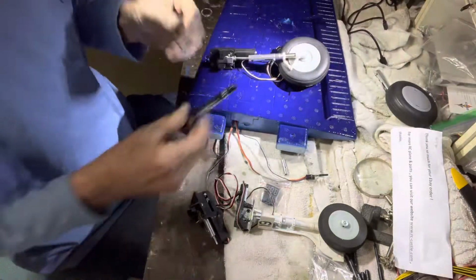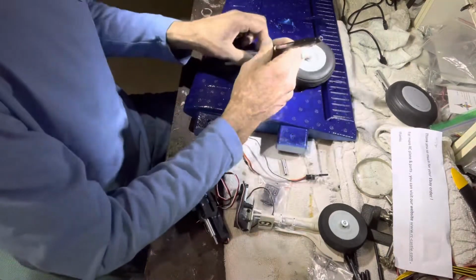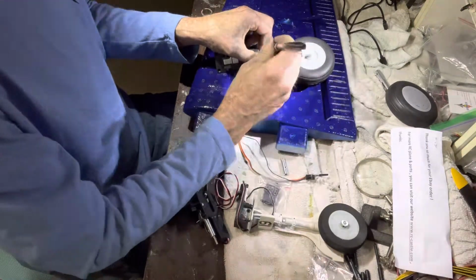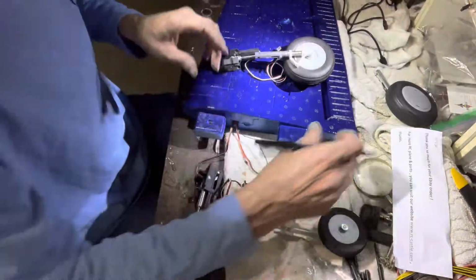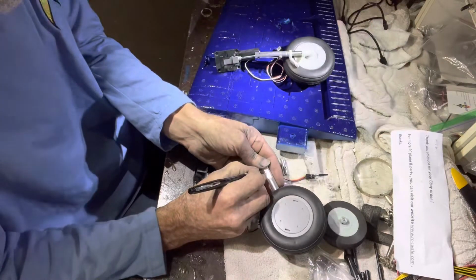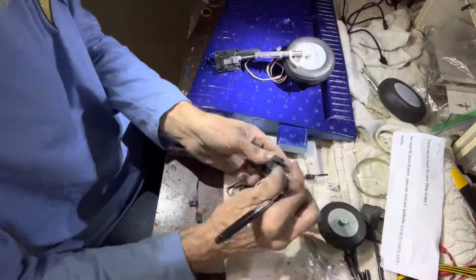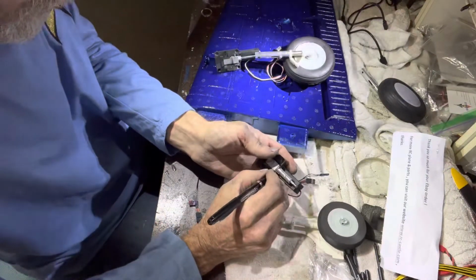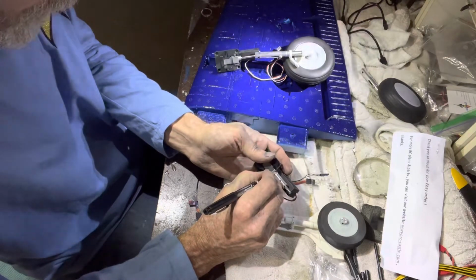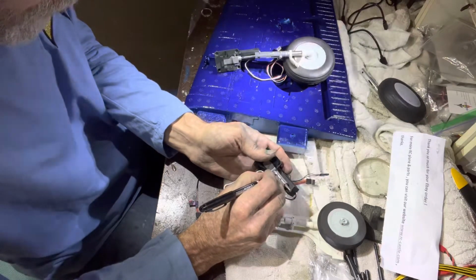Let me do something there. This is the left wing. Put L on that one. Put R on this one. Put R on this. Let's see. I'll put an R way down here where it won't be on the sleeve. And then I'm going to put one on the sleeve.